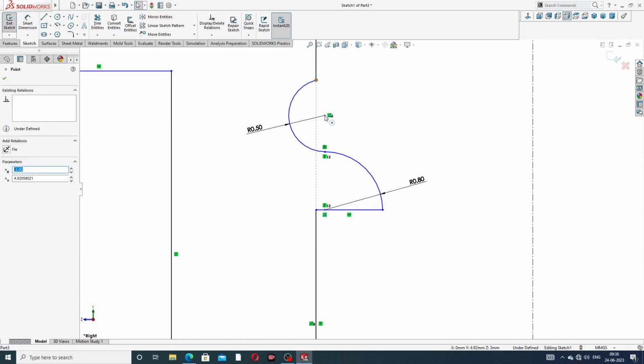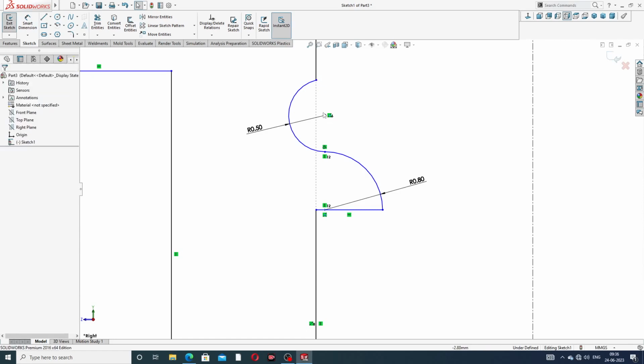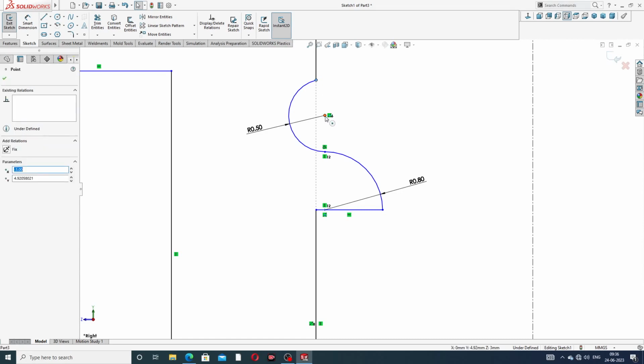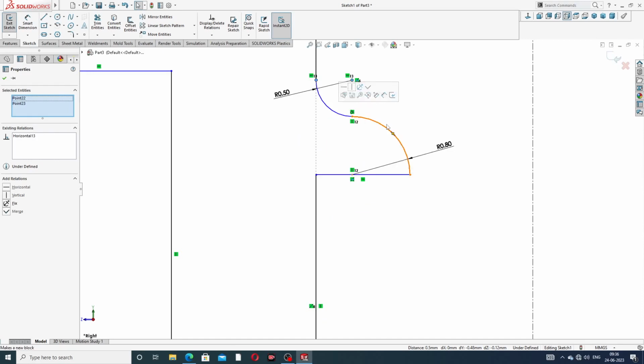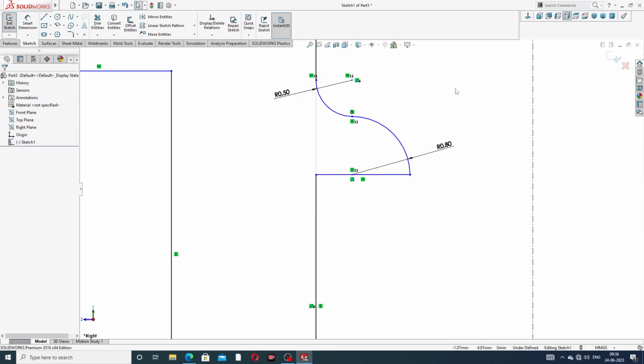Then this point and this point, press the control button, and this center point is a horizontal line, and this is very important.